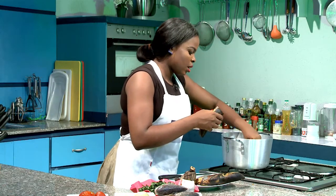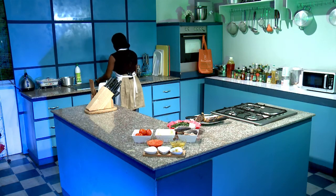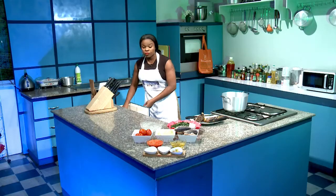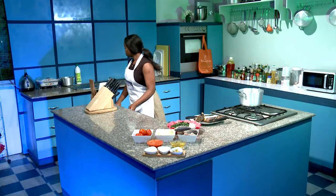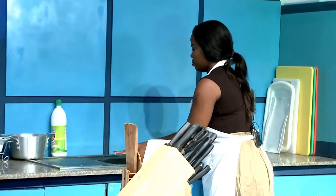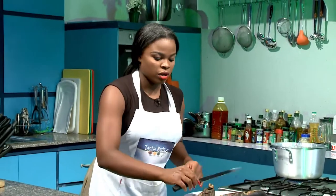Okay, because my plantains are a bit ripe, I'm not going to cook for too long. We need water. Okay, now that we have water in our plantain, we put on fire to boil. Good. Make sure to rinse. And cover. Okay, we take this away.